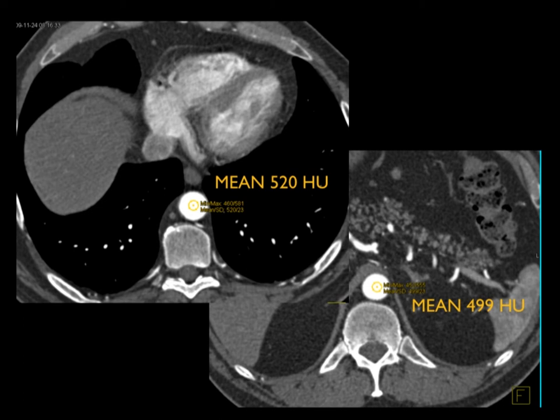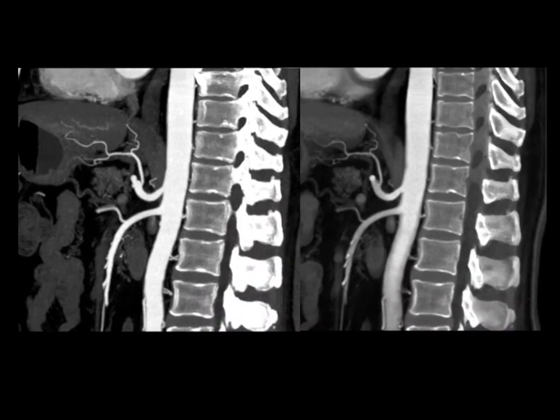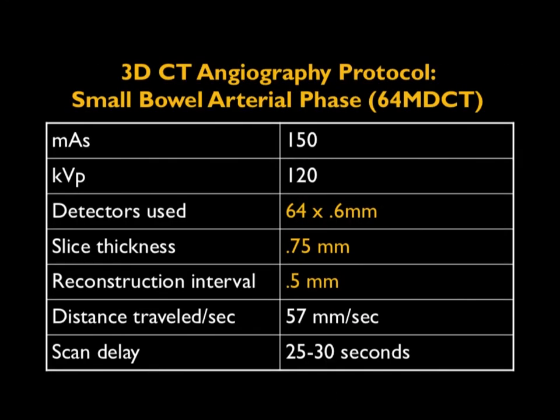Now, it's important to have a good injection because if you don't inject fast enough, you don't have good opacification, you can miss luminal narrowing, luminal occlusion, you miss information about GI bleeding, about different tumors and how they behave. So contrast, we all agree, is very important. We'll use 0.75 millimeter thick sections every 0.5 millimeters. 64 slice or better, which means essentially everybody can do it.